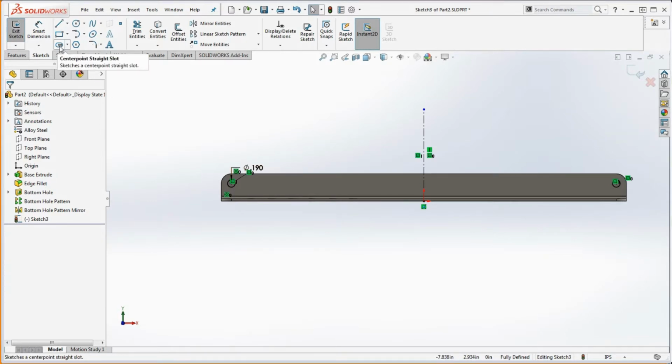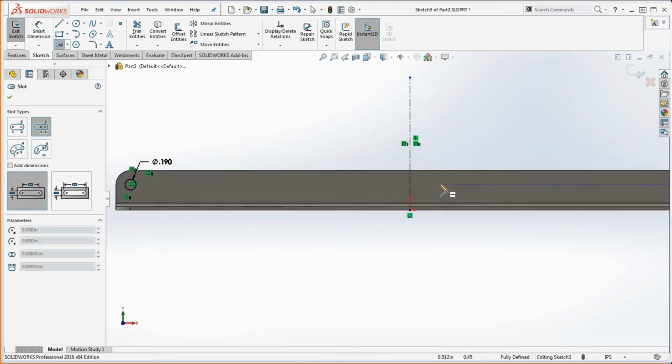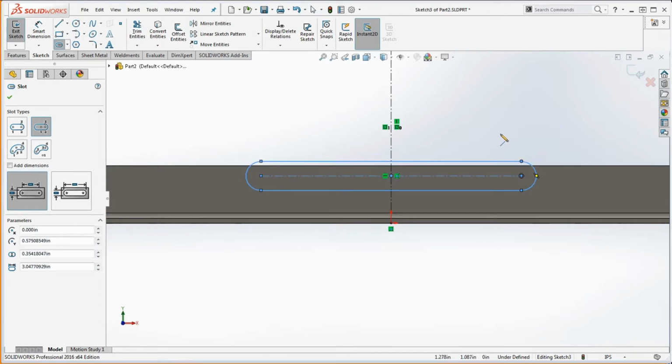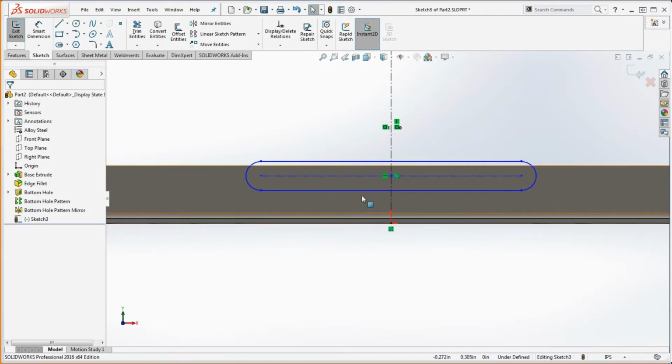Next thing is going to be our center point straight slot. You're going to find that up here on your sketch tab. There's a couple different choices in here. You might start with straight slot, but center point straight slot will allow us to actually select that center line that we have in here and sketch that slot out. So I'm going to exaggerate this a little bit and bring that out. The first thing you do is provide the length of that slot. If you remember our drawing, it showed the length and the width of that. So we're going to do the length of the slot first, the width second. And then you're going to get something like this.